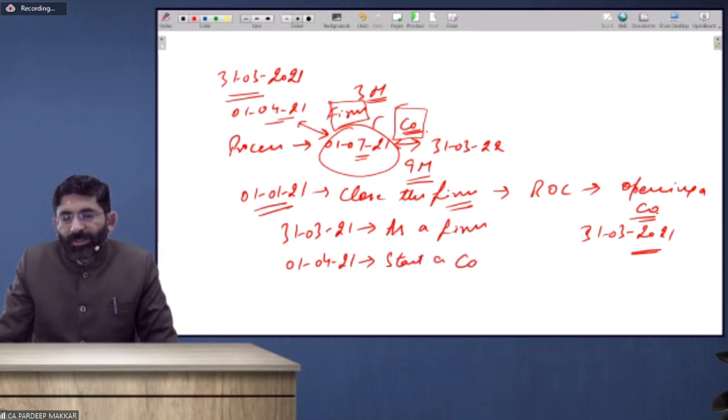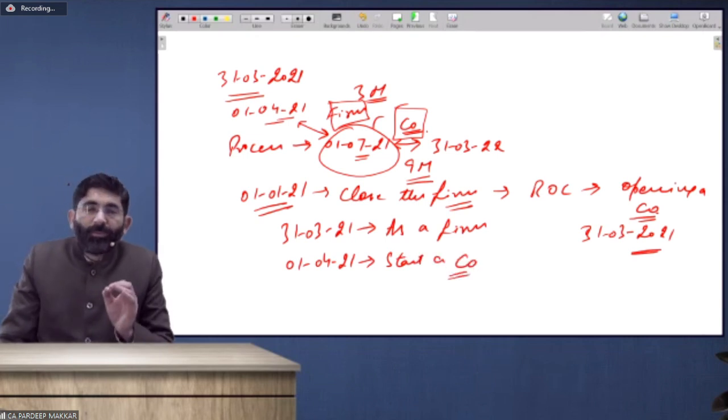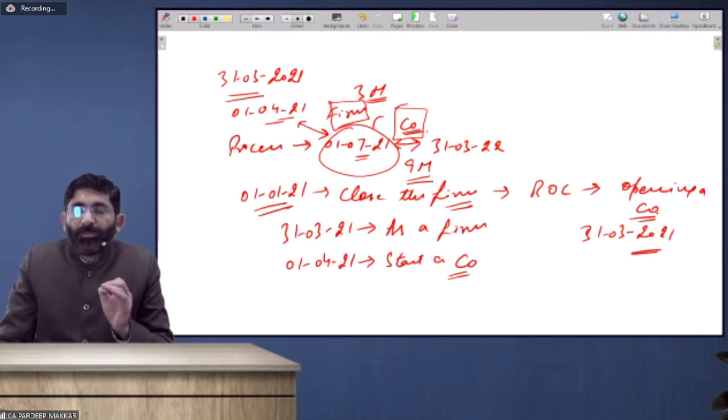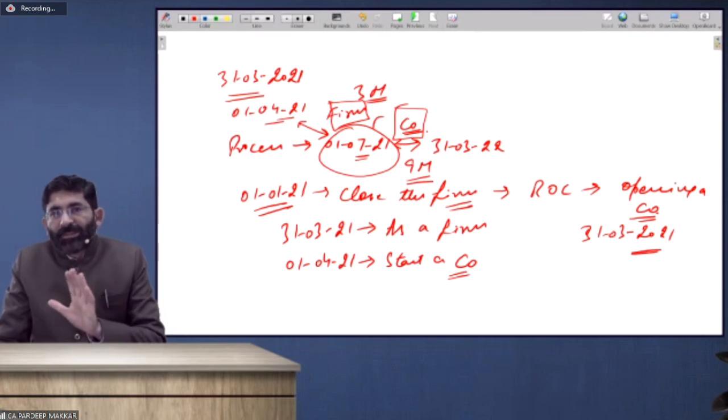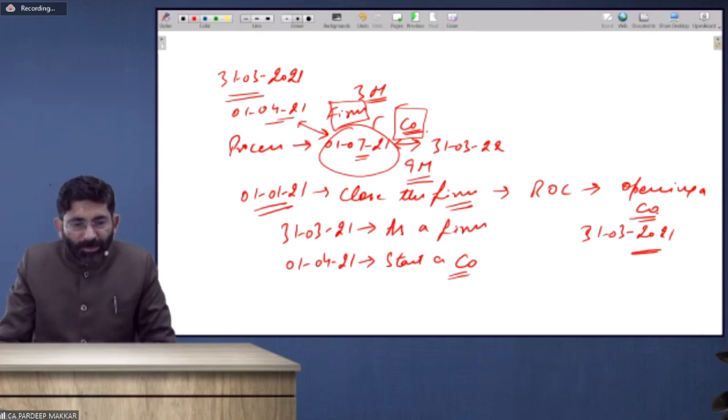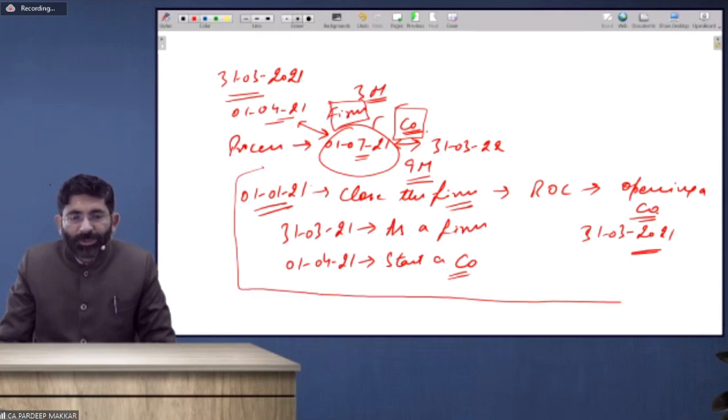So in this case, we have to understand the concept of doing entries only for a single firm. That's it. And opening of a new company. That's it. It's a small question. If such type of question, where the date is not a problem, it is a comparatively easy and simple question. If this type of question, it is somehow a lengthy question. So two types of questions are there in the exam, which are coming to us.